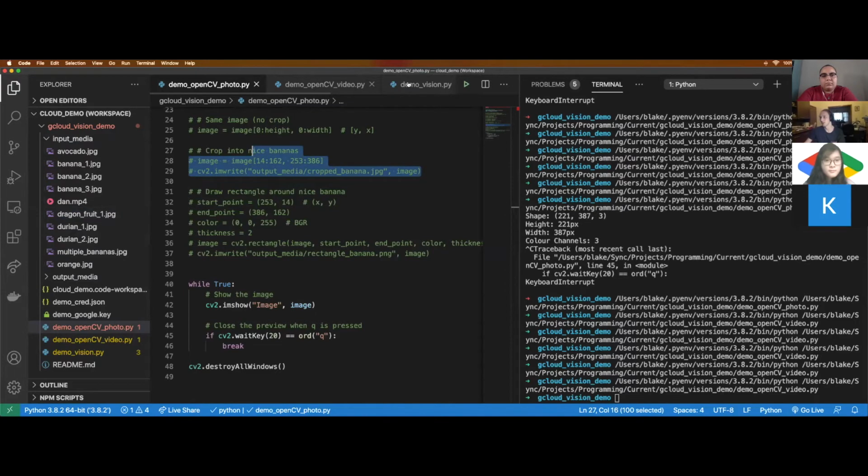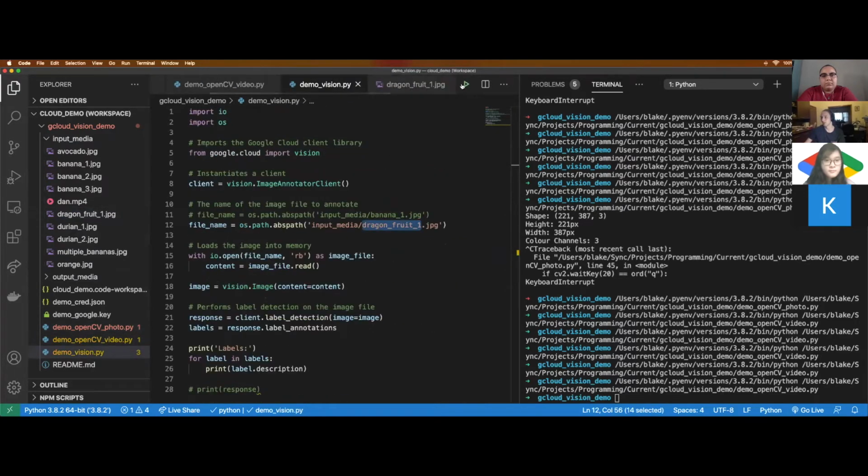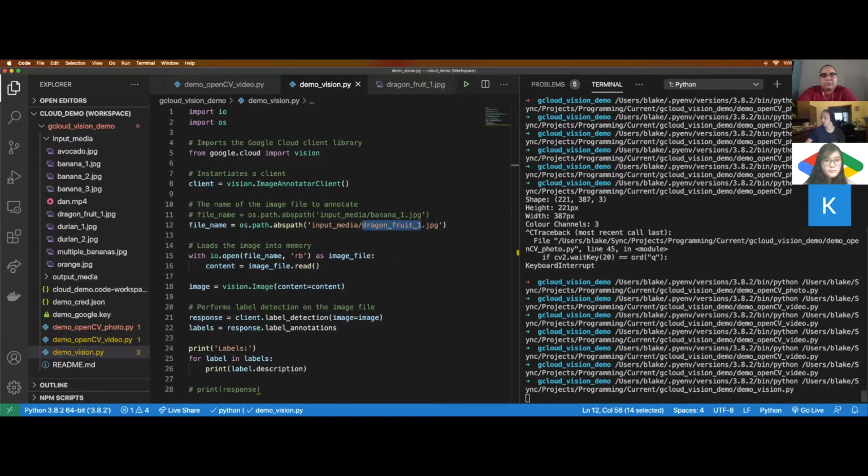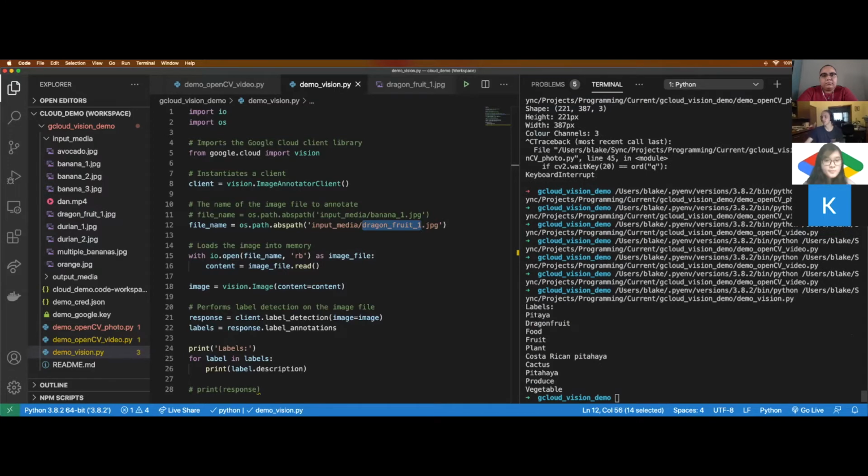So if I run this script, if you look over here, these are what it potentially could be. It could be, like, I don't know how to pronounce that. It could be dragon fruit, it could be food. It can be all of these different things, right? And just to reiterate, this is not trained. This is just off the shelf stuff. So I just gave the image to Google and that's what it said it could be.